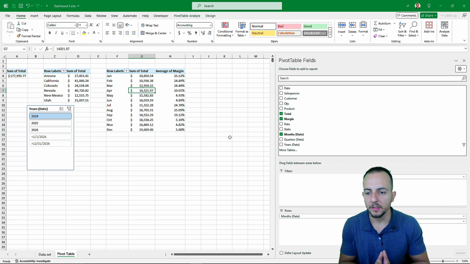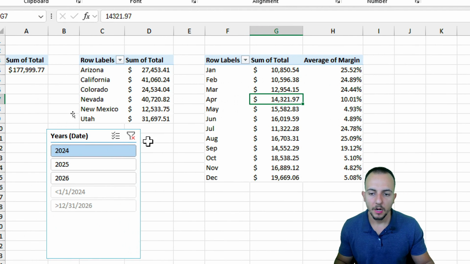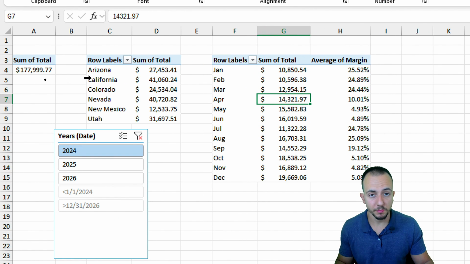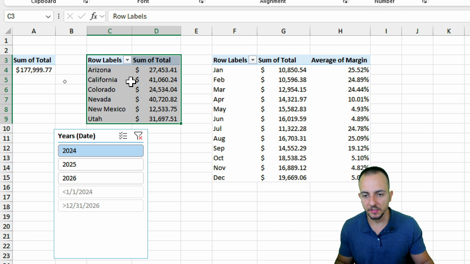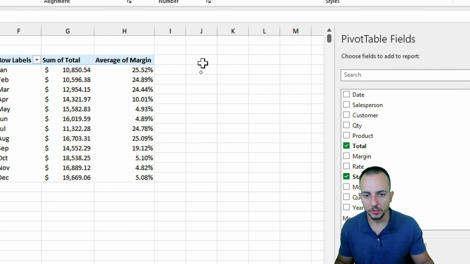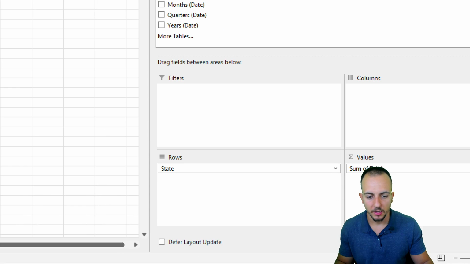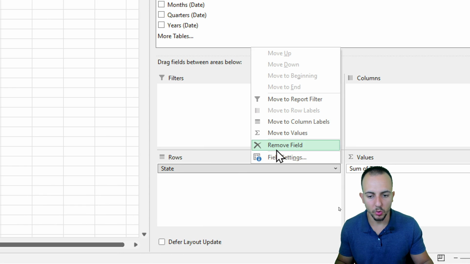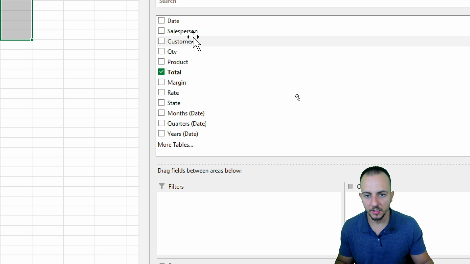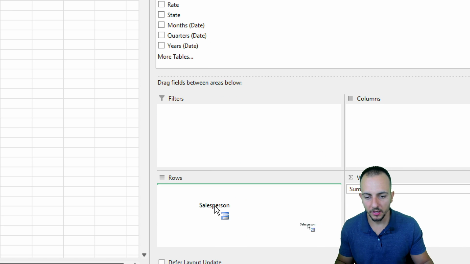I know that we can create many different types of analysis using the pivot tables in Excel. However, I want to keep it simple and I don't want to make the video too long. However, I will also want to create here 2 more pivot tables. The next one can be how much was sold in total per salesperson. So let me take the second one as an example, right click and copy, and then go here to the right, click and then paste. Instead of using the states, I can click on the state and then remove the field, and I can stick with the salesperson and drop it within the rows.